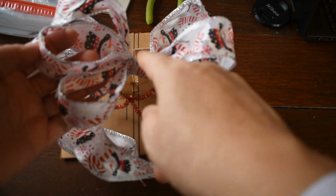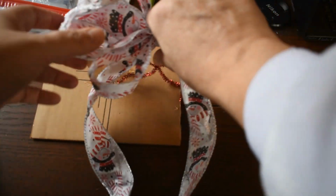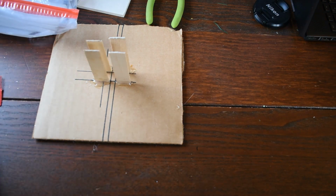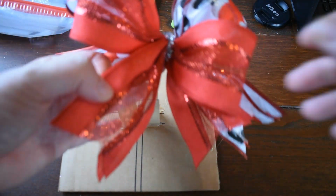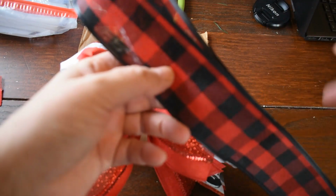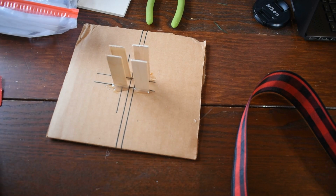where it's going to wrap in the middle and we have a long tail that we can curl and do pretty things with. So there's a bunch of different ways to make bows, but these are the two that are my favorite ways. The first one that I showed you has become quickly my very favorite way because it's super easy. So watch that last video on how to do it, or just imagine, this is just one loop of ribbon, cut, and then do another loop, cut, and then you're just crisscrossing them in here and putting them all together. So you're not even trying to make like a bow.